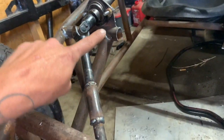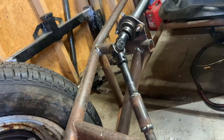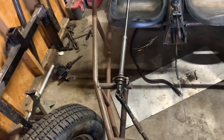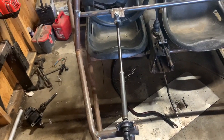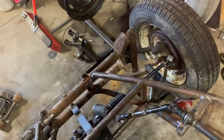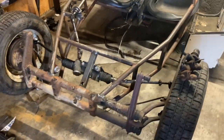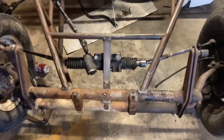I got this braced in here, going down at an angle to down here, and that's plenty strong enough for what it's used for. I wish this wasn't at such a harsh angle, but it had to be to keep my steering arm straight and where I wanted it. But the tires turn. It's got a good amount of angle to it. I can still spin and adjust the rods on either side, so the alignment's not going to be an issue.